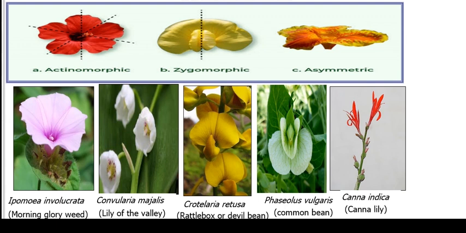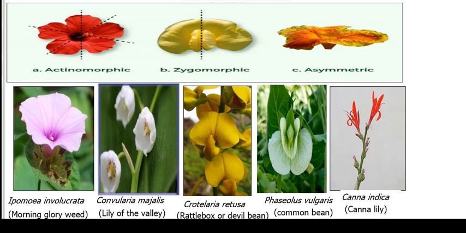In the picture, you will see there are about 3 lines in this hibiscus flower. Each of these lines tells the symmetry. If you cut the flower along any of these lines, you have 2 equal halves. So a flower that has more than one plane of symmetry is said to be radially symmetrical or actinomorphic or regular. We can find them among the majority of flowers like the hibiscus, Ipomoea involucrata, which is morning glory, Ipomoea batatas, which is sweet potato, and so on. Then we also find it in Convallaria majalis, the lily of the valley, as you can see in the picture.